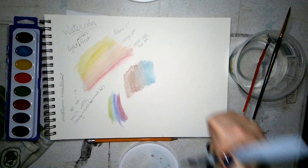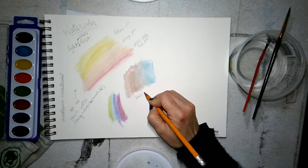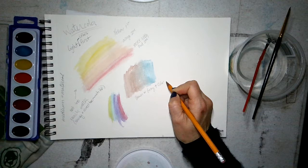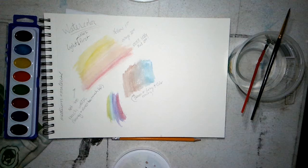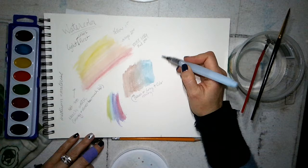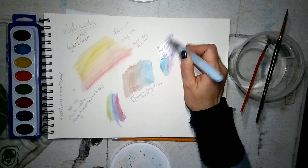Alright. So what I want you to try is brown plus a color, brown or gray plus color. Mix it in. So I want you to try a couple of different things. Just try some different colors that maybe mix with each other, or just try a couple different colors. Maybe they don't work together.